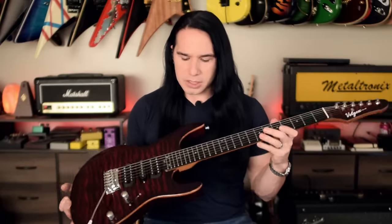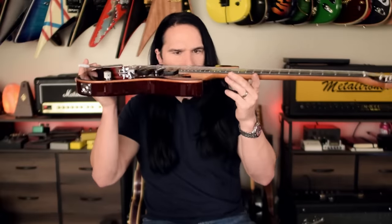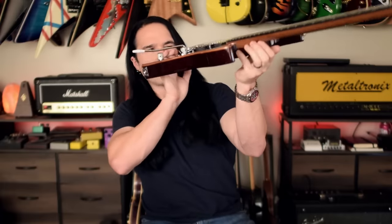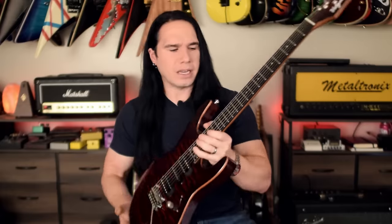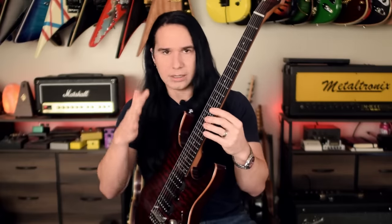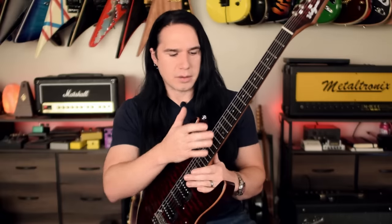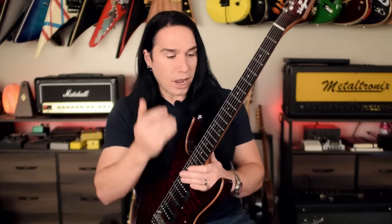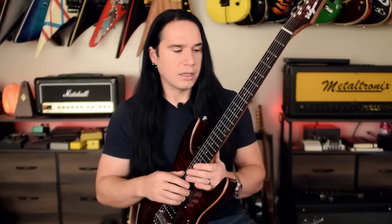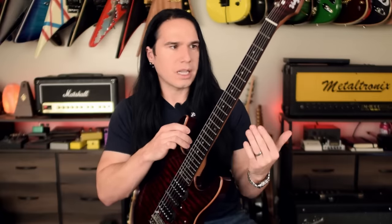As far as the frets and this fretboard goes, out of the box, the action is a little bit higher than I would like, but all of the frets are leveled nicely, and I'm not getting any dead spots or anything like that. Later on, I think I'm going to try and bring the action down a little bit lower, hopefully without any buzzing. But right now, I'm not getting any choked notes or bad buzzing or anything like that. And the action, like I said, is high, but it's still totally playable.